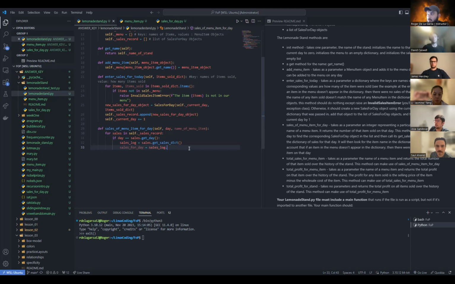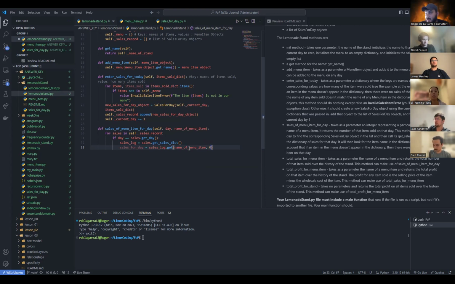So you might be asking, like, Roger, why don't we just use bracket notation and call the name of menu item in here, right? Well, what's cool about using the .get method when working with dictionaries is that it gives us the flexibility of returning a specific result if we don't find what we're looking for, right? So what we're gonna do is sales underscore log.get, and we're gonna put the key of the item we're looking for. And in the event that we do not find what we're looking for, we can give it an optional parameter. It's gonna be comma space, and we're gonna give it 0.